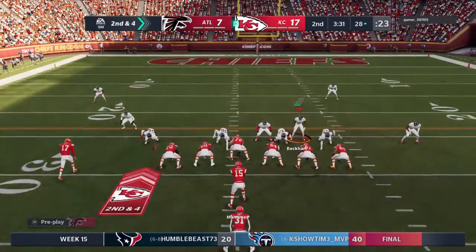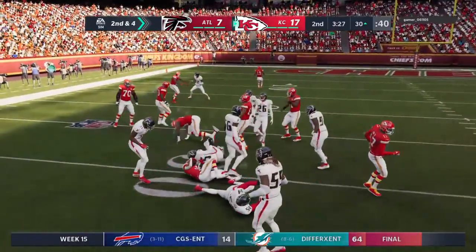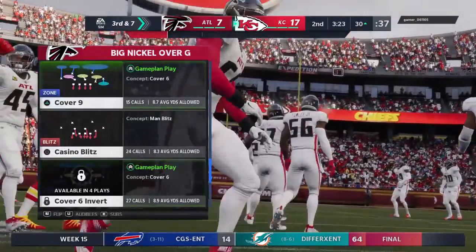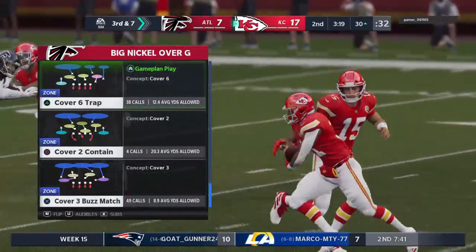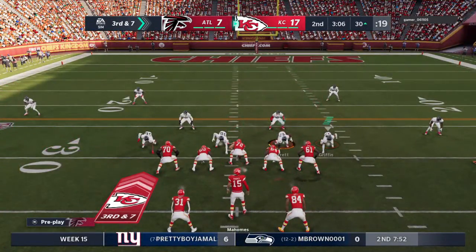Found his running back, let him create some space. It turned out to be a nice play for the offense. And this is going to be back-to-back tackles for a loss here as the Falcons defense yet again drops him behind the line. It'll be a loss of a couple on the play, so now third down coming up.